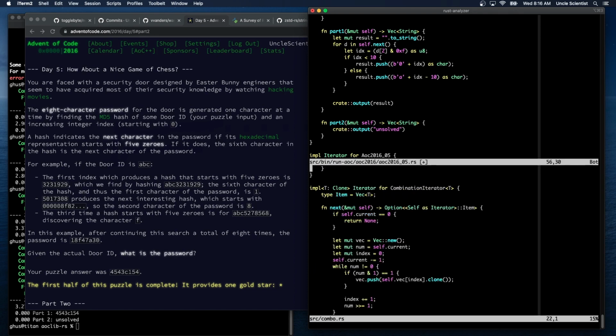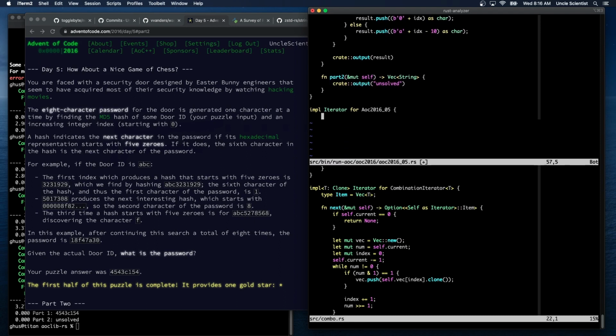That's all we need to do. Type item equals MD5 digest. Fn next, let self, returning an option, self as iterator item.